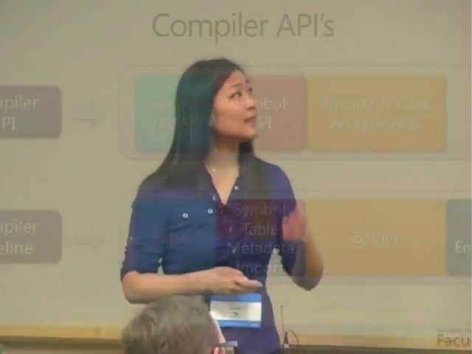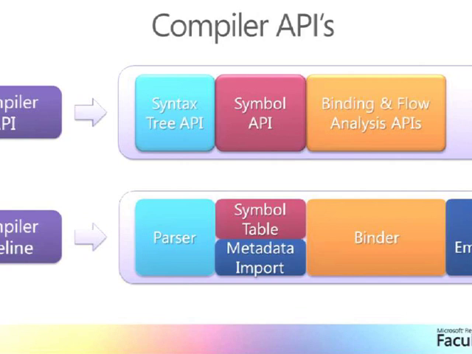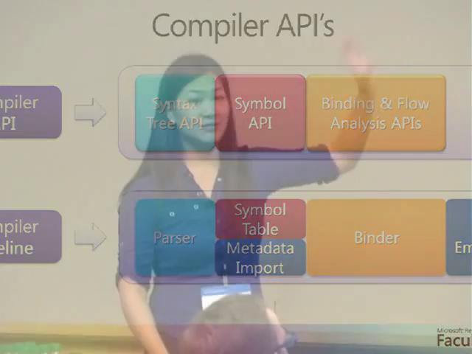If I talk about what Roslyn is going to expose, this is not necessarily related to refactoring, but to all the things that you might need to build that refactoring. It's really about breaking the compiler into components. As we rebuild the compiler, we're rebuilding the parser, the piece that takes the source code, tokenizes it, and forms a syntax tree. We're rebuilding the symbol table and the metadata import. The binder is a large chunk of what the compiler does, and this is where all the rich analysis happens, where the symbol table might have the name of the thing. The binder takes the expressions from the parser and connects them to the names in the symbol table. And then a small piece is the IL emitter.